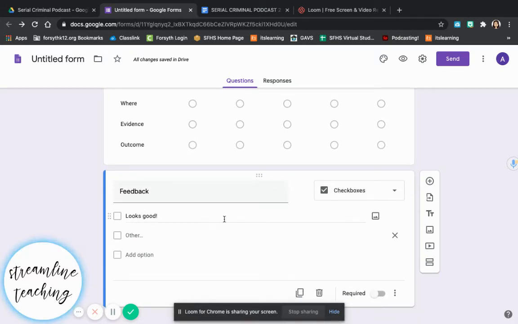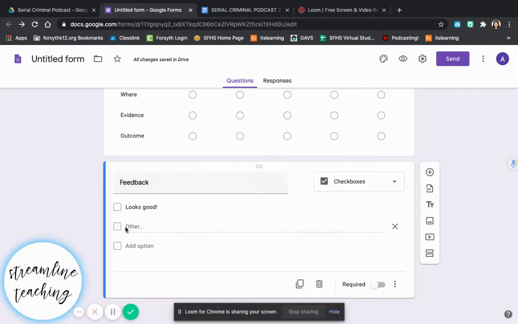So for everyone else, I've been typing that in other. Well, now instead of typing in another, I can just come back here to the form and add that as an option. And now every form going forward will have that option. And you don't have to change your whole rubric. You can just come add that one little piece in order to move forward without any glitches.